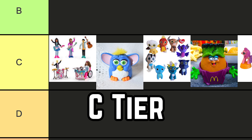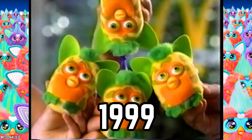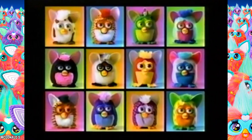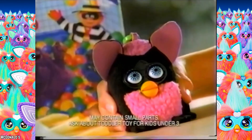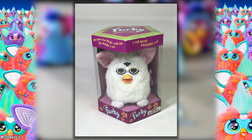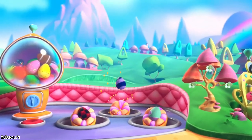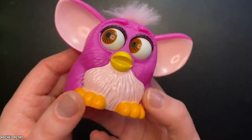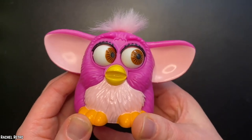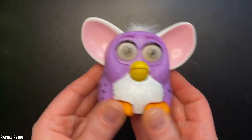C Tier: A Respectable Level. Mini Furbies. Back in 1999, McDonald's unleashed a flock of Furby-inspired plastic toys riding the wave of Furby-mania that swept through the late 90s. These Mini Furbies were modeled after the 1998 originals and came in eight different series, with each series showcasing ten different Furbies. What set them apart was the introduction of unique actions for each series — for instance, the Series 1 Furby would purr and give you a sideways glance when you pushed its tail. With a total of 80 Furby variations to collect, these Happy Meal toys offered a taste of Furby magic in every box.